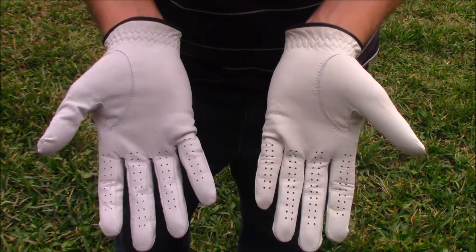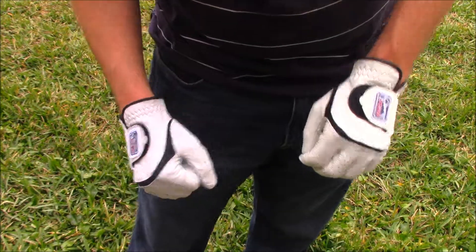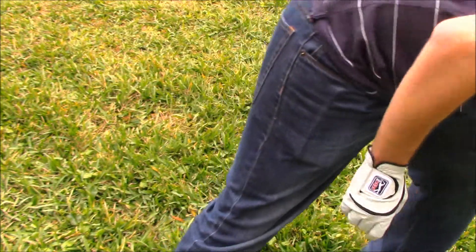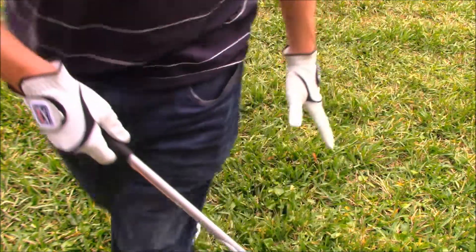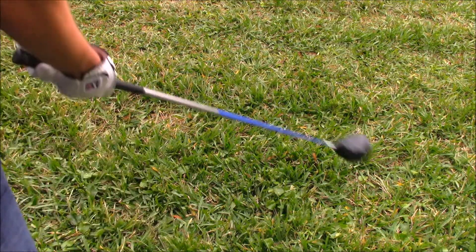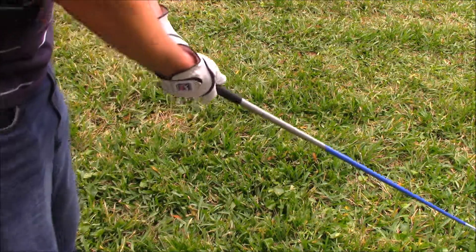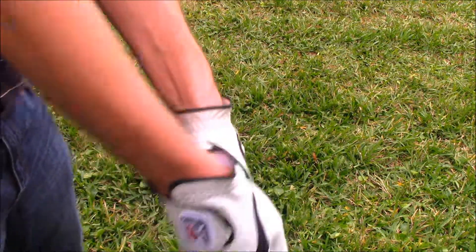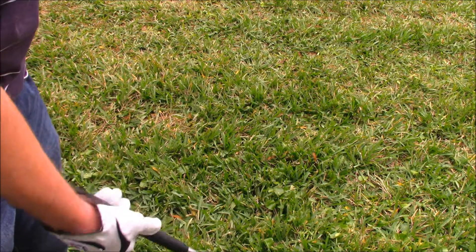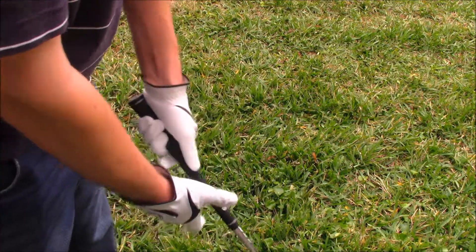As you can see these are brand new — they've not been worn yet and I haven't handled a club with them on yet. Let's actually get a club in our hands and see how these feel. I'm going to grab my driver real quick. I should note that these actually feel really comfortable — it's almost like wearing a set of dress gloves. Yeah, the grip is solid. I moved the club back and forth and basically none of it wiggled around in my hand. Now will that be the case when these stretch out from use? I don't know. Let's try the iron — this is a Ping G5 iron with standard grips.